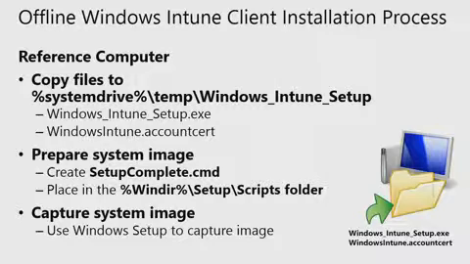Step number one. Step number two is you want to create a script that will automatically run at the point that the mini setup runs on the target computer. So at this point, you're getting the files ready on the reference computer. You're not actually executing the Windows Intune installation routine. And that's very important. We did get some customers confused around this process because remember what I said about the setup enrolling live with the service.